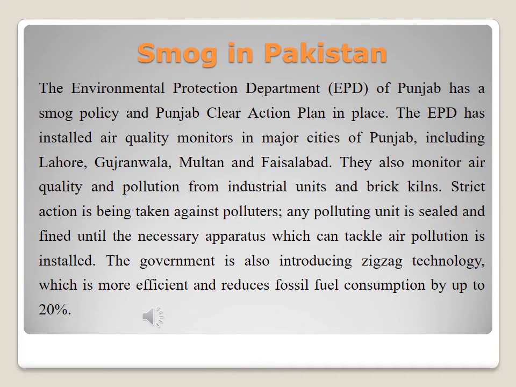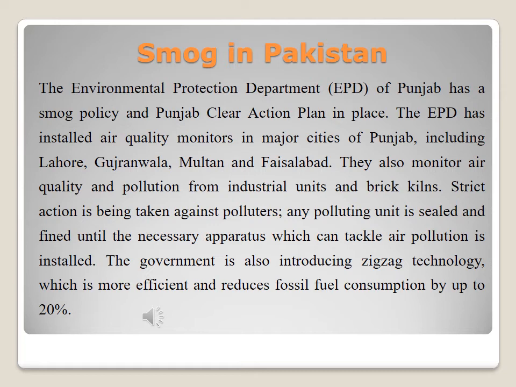This is the most important segment of the entire discussion: the Environmental Protection Department of Punjab has a smoke policy. The Environmental Protection Department has installed air quality monitors in major cities of Punjab including Lahore, Gujranwala, Multan and Faisalabad. They also monitor air quality and pollution from industrial units and brick kilns. Strict action is being taken against polluters. Any polluting unit is sealed and fined until the necessary apparatus which can tackle air pollution is installed.